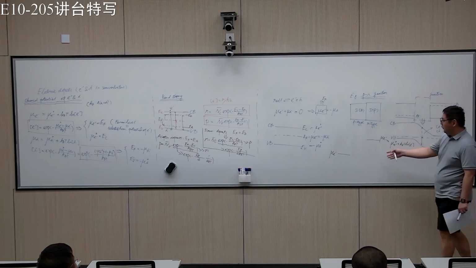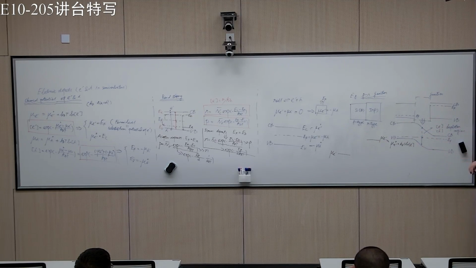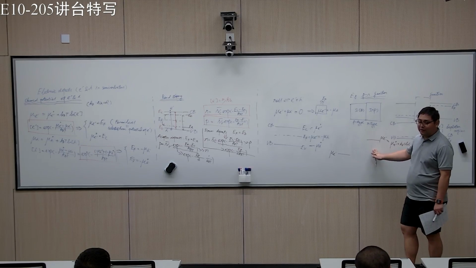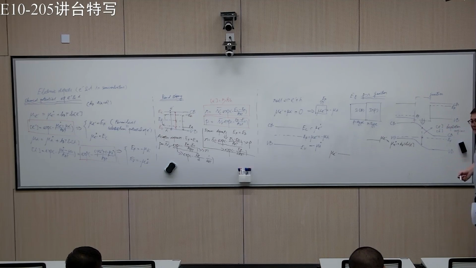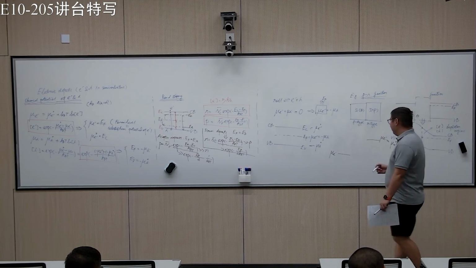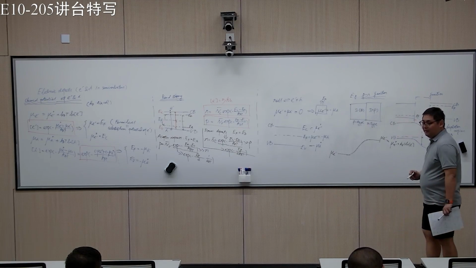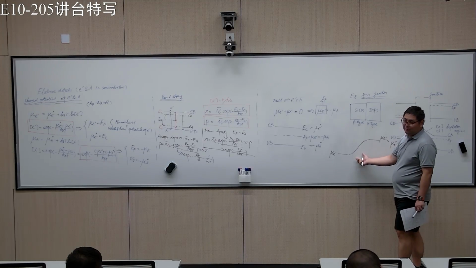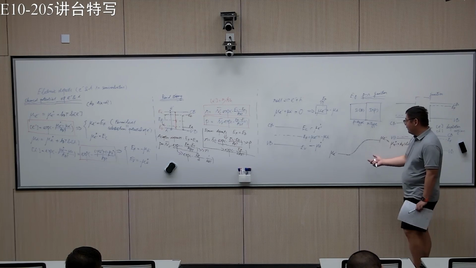So if mu_e is here and mu_e is here, and I put these two things into contact, electrons will diffuse from here to here. So there'll be a driving force here. At the end of the day, you're actually connecting this thing this way. There's a reason why there's this part in the middle, because there's an electrostatic driving force, which we are going to discuss maybe one week later.